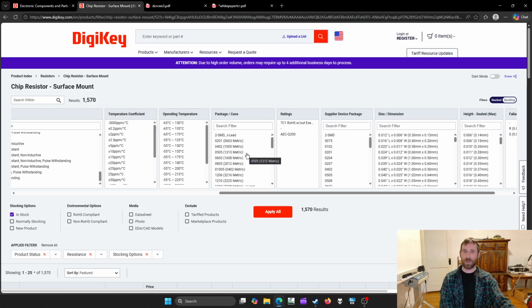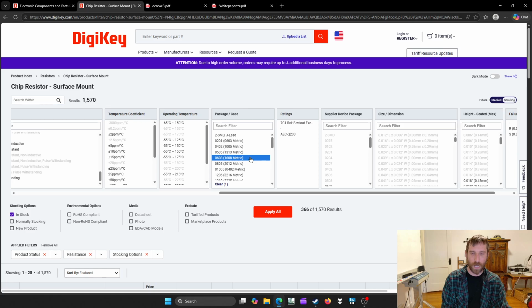So, and then you have packaging case. This has to deal with the physical dimensions of the resistor itself. What I particularly do, when I have a choice, and sometimes your company may standardize on a particular size, unless requirements have you do something else, is 0603. This is despite the fact that even the cheapest vendors this day and age can do 0402s without a cost adder. I do 0603 because it's a good balance.